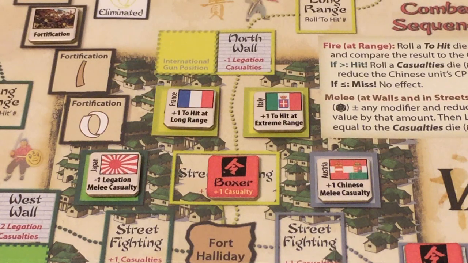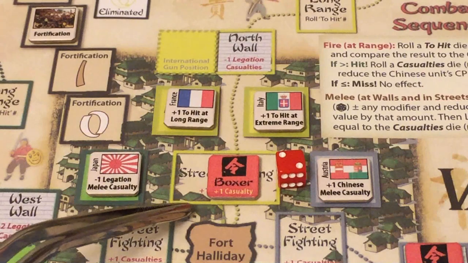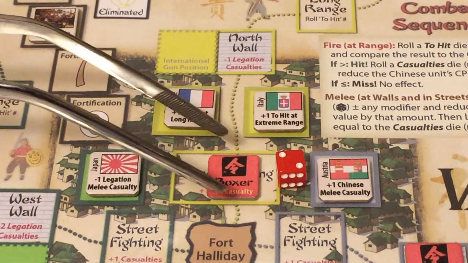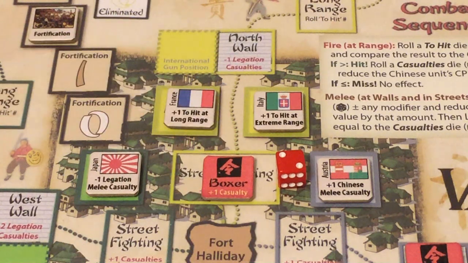So we roll 1d6 for casualties. And fortunately, the number is not a very high number, but enough to eliminate the Boxers. We roll a 2 plus 1 for the Boxer special effect. That is 3 plus 1 for the space, the street fighting box. That's 4. Of course, that's more than enough to eliminate these Boxers that have a strength of 1.